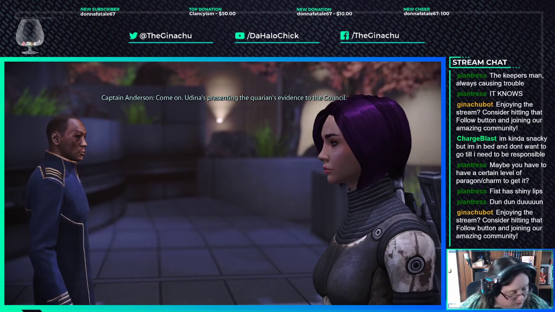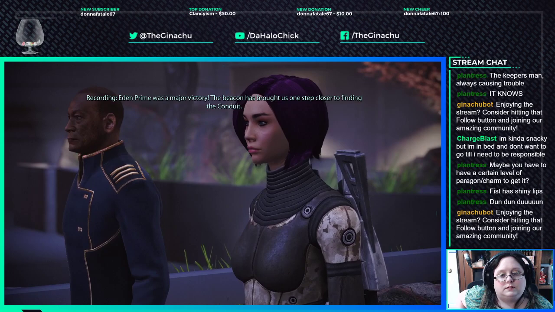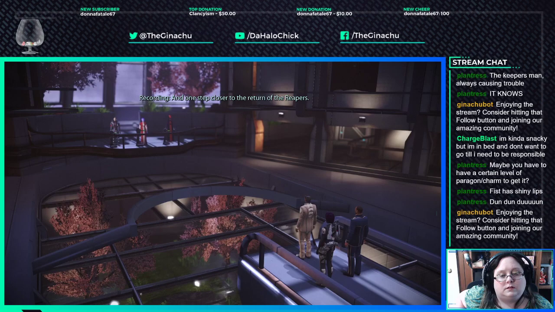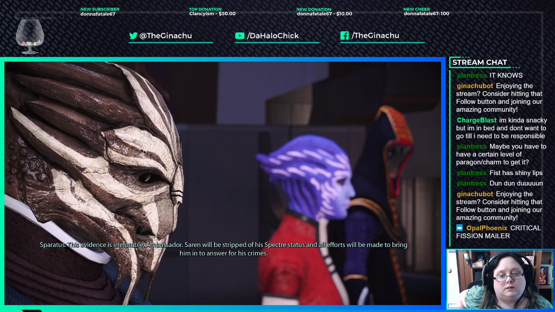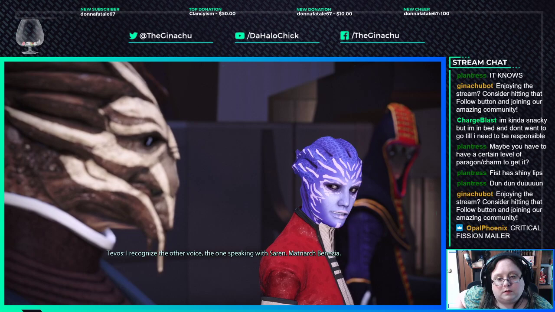Houdini's presenting the Quarian's evidence to the Council. Yes! Eden Prime was a major victory. The beacon has brought us one step closer to finding the conduit. And one step closer to the return of the Reapers. You wanted proof? There it is. This evidence is irrefutable, Ambassador. Saren will be stripped of his Spectre status, and all efforts will be made to bring him in to answer for his crimes. I recognize the other voice, the one speaking with Saren.